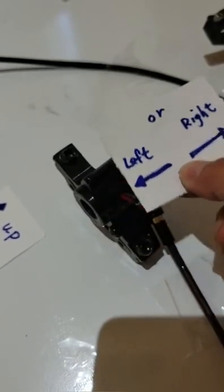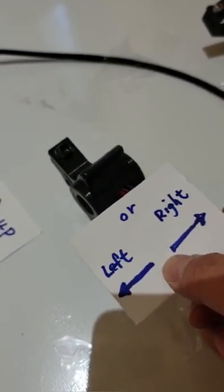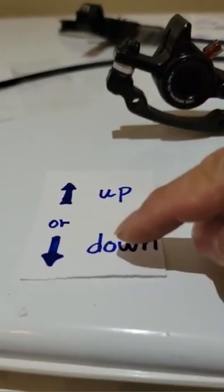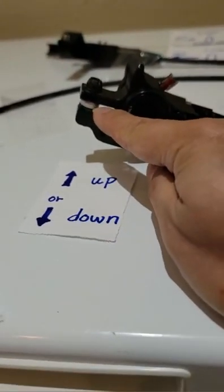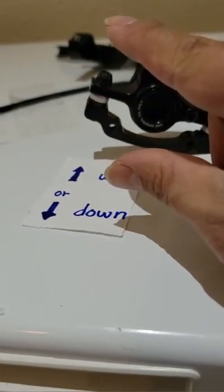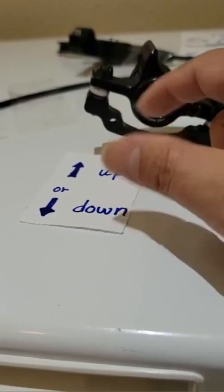Okay, so loosening two screws, they can be left and right like this. And underneath, not on the top, underneath we can put a washer to control. If we add a washer, they will be more up. If you take the washer out, then they will be more down.